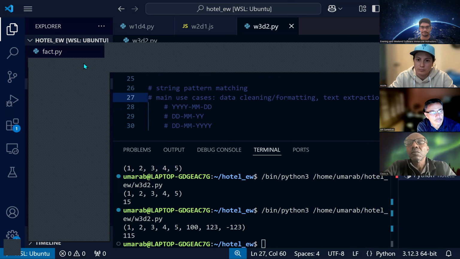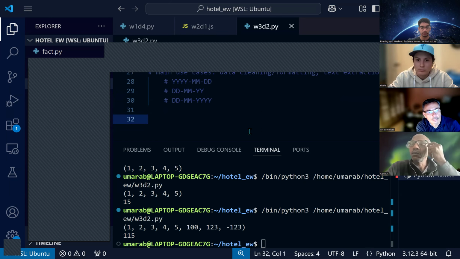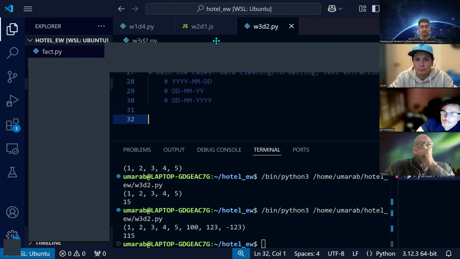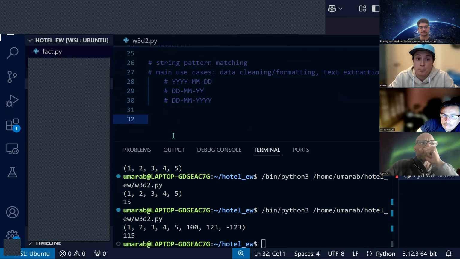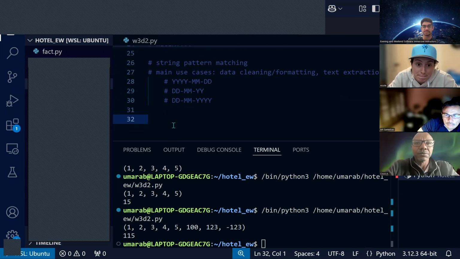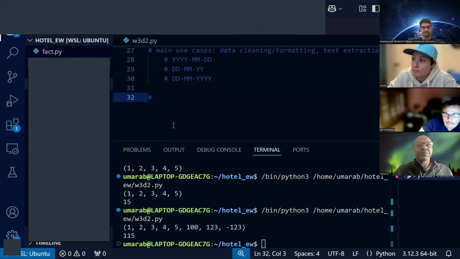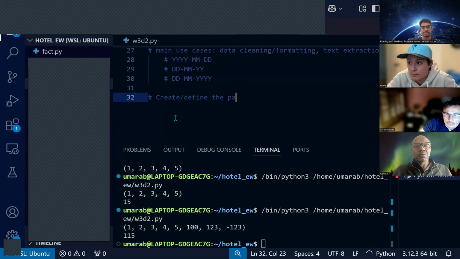But there's more. So, how does one do regex in Python? Or what is the process of doing regex? When you use regex, there is a 3-step process. The first one is you're going to create or define the pattern you want to search for.